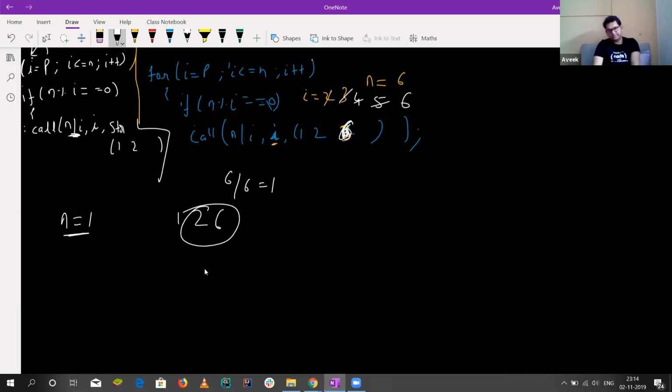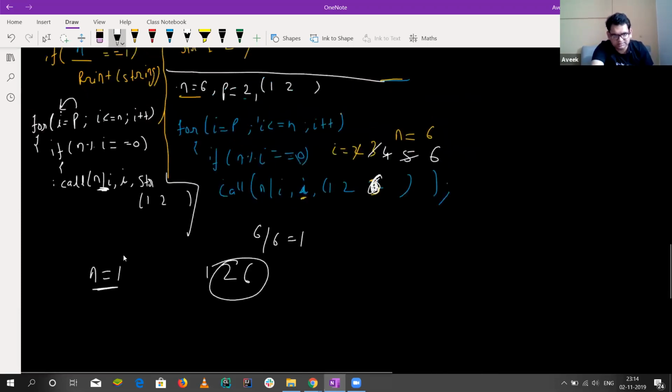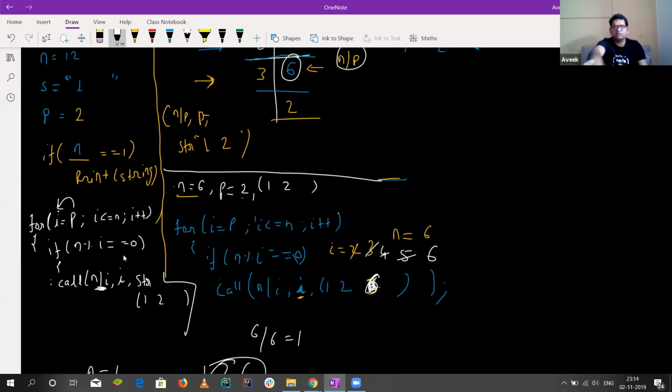Okay, so I've explained the recursion. What I just did is known as the recursion stack. I think you guys know that this is known as the recursion stack. This is how we trace the recursion step by step.